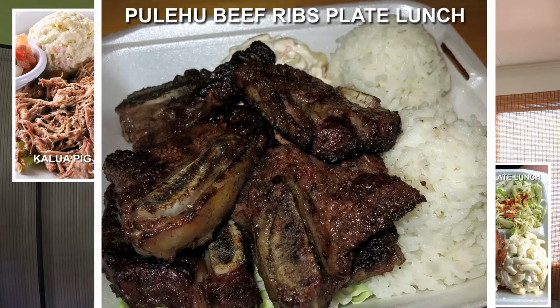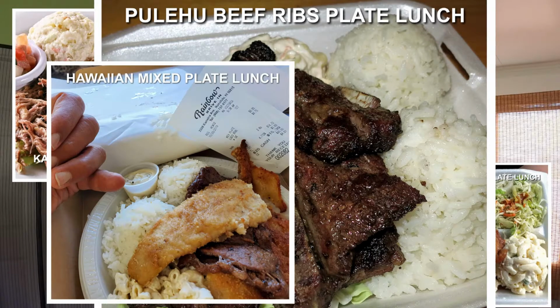When I was growing up in Hawaii, where it's known for its cultural diversity, I was surrounded by a variety of local foods with the different flavors of Hawaiian, Chinese, Japanese, Korean, Portuguese, and so on. And all these flavors or dishes were put together on what we call a plate lunch, such as kalua pig, chicken teriyaki, pipikaula ribs, and the mixed plate with everything on it. Just the aroma gets you really hungry by looking at these photos.